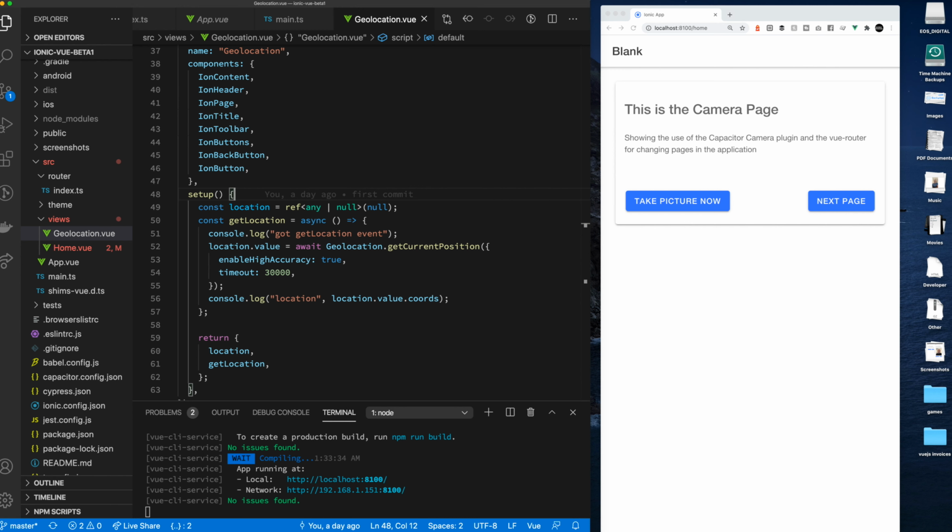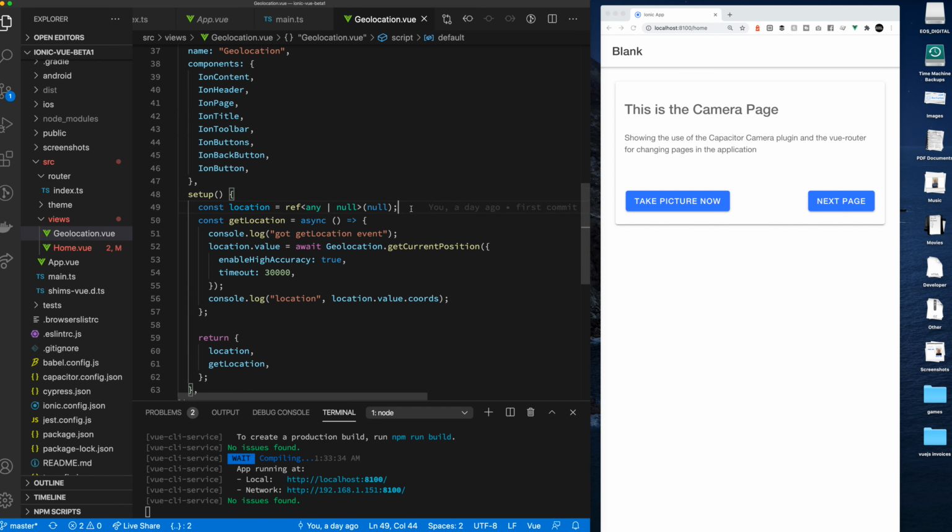And the best way to think of it is it's really doing all the setup stuff that you want to do before the application is launched. I mean, before the component gets rendered on the page. So what we're going to do here. And one thing you should notice is that there's no data, there's no method section. All this stuff is handled inside the setup.